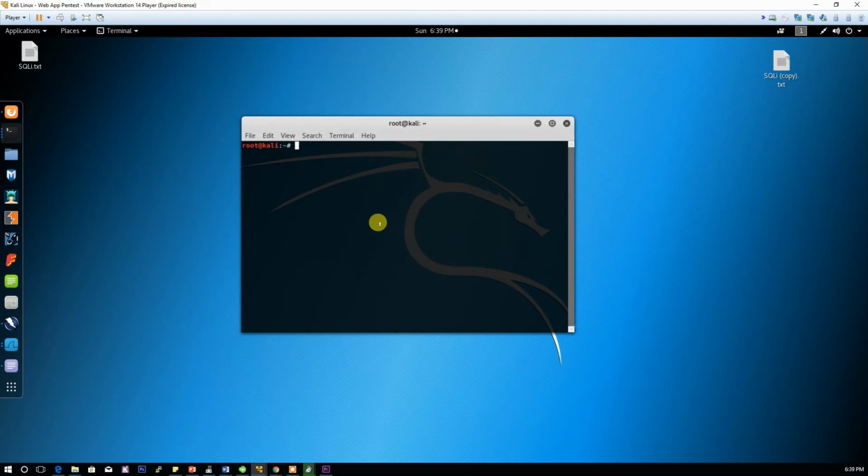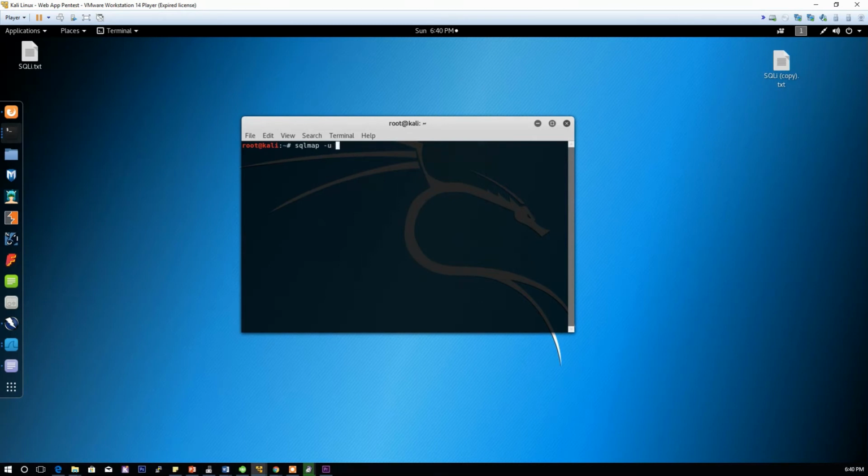But what we're going to do is use an automated tool that will do that for us, because the time it takes to identify those types of fields could take very long. Even though it could be beneficial if you are doing it that way, due to the automated tool causing a lot more noise than a manual test would. But for this example, let's just use SQL map, which we will use to exploit our host, our SQL injections.